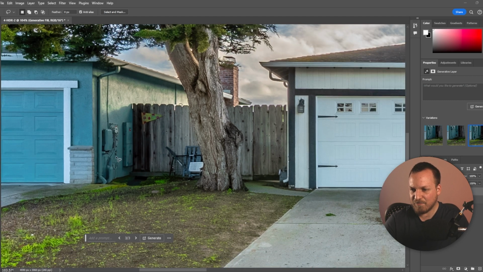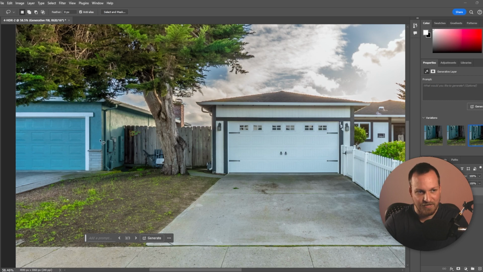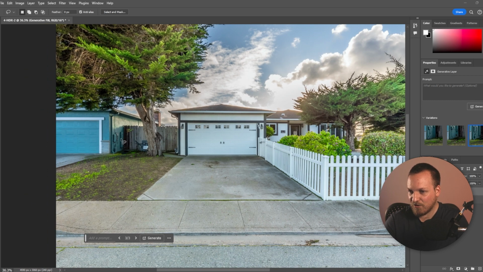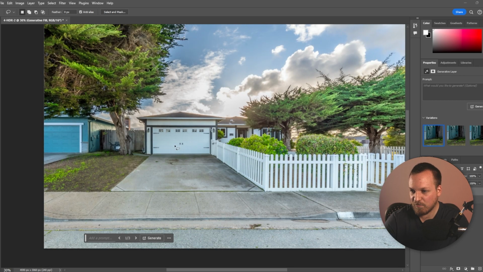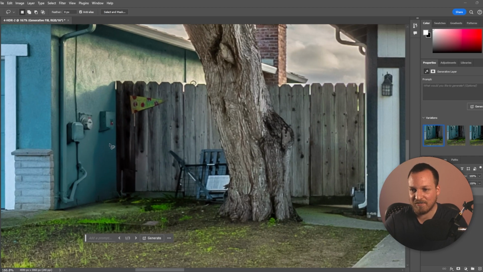So the main subject of this picture is not this house right here. It's this house. So, you know, if it looks a little bit wonky right here, that's not a huge deal, because we're just meant to make it as not distracting as possible. Obviously, if someone was just looking at this photo for the first time, they would never be able to tell something was changed unless they're a real estate photographer and they're like, oh, I bet you he used generative AI right there. Just be careful with it. Try and make it look as natural as possible.